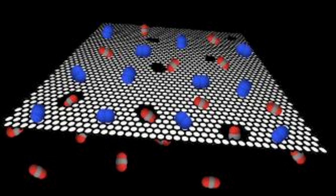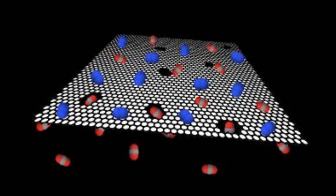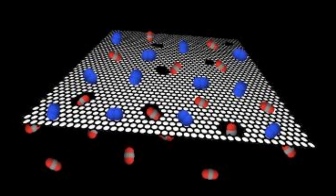The work is published in the journal Science Advances. The researchers say their approach was simple: they made carbon dioxide-sized holes in graphene, which allowed carbon dioxide to flow through while blocking other gases such as nitrogen, which are larger than carbon dioxide. The result is a record-high carbon dioxide capture performance.